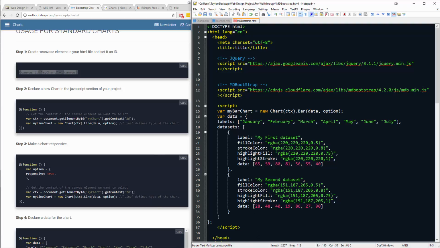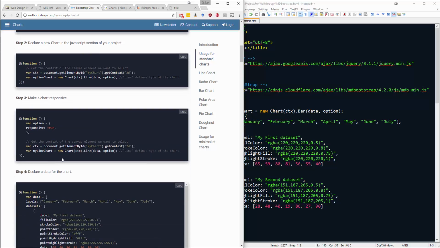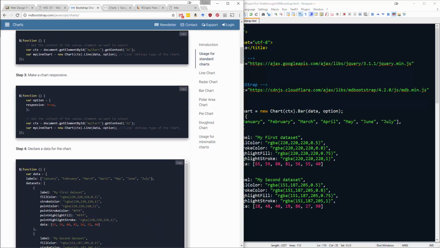Now up at the top, the next thing we want to do is go and get the context here. So I'm going to add this nice little function in here in order to get the context, and actually this kind of builds on it. We want to make this a responsive chart, which will be really nice.